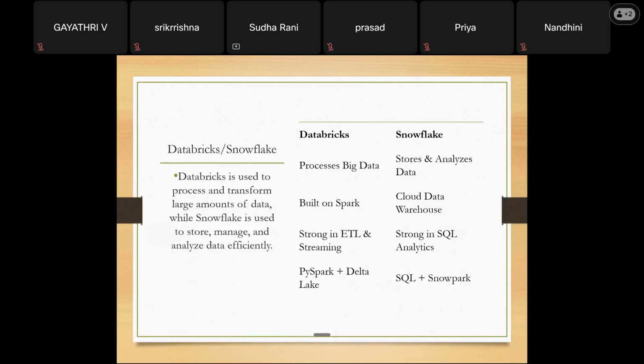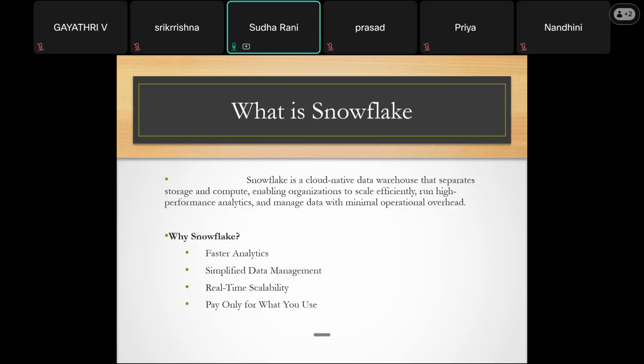But compared to traditional databases, why are people choosing Snowflake? As I said, Snowflake is a warehouse where I can store structured data. If I want unstructured data, I can keep it in stages, but generally we store structured data. Then what is the advantage of Snowflake over traditional databases like SQL Server, Oracle, or MySQL?